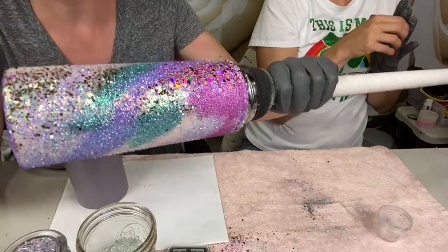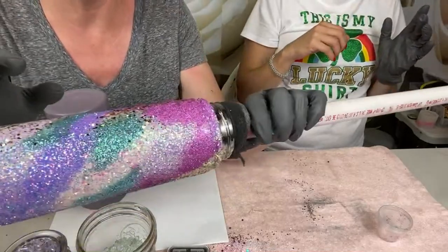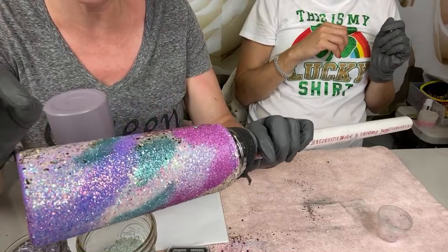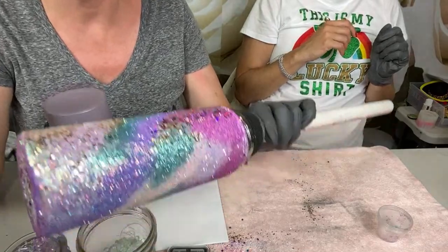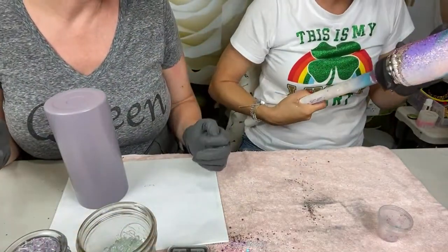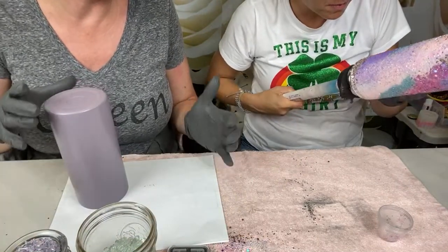But if you have some ripples, you wanna get two layers of epoxy over the top before you sand. If you sand at one layer, there's a good chance you're gonna sand through it, not to it. You wanna sand to it, not through it, because when you sand through it, you end up hitting the cup underneath and you start getting yourself into scary territory of having to repair your cup. So, I'm not allowed to touch it and push them down? You can now. It's probably not going to work anymore because the epoxy is going to be cured already.